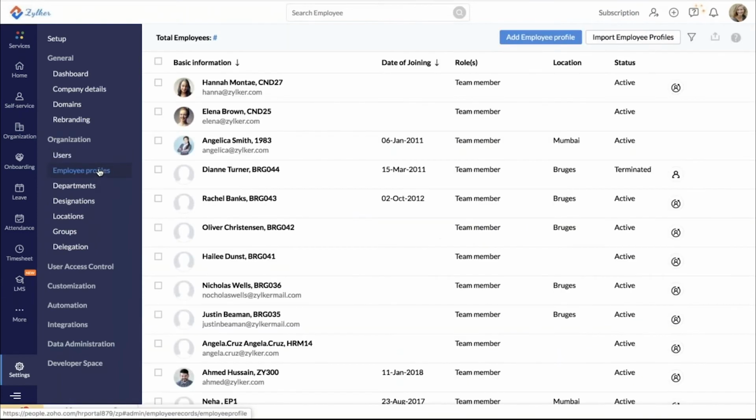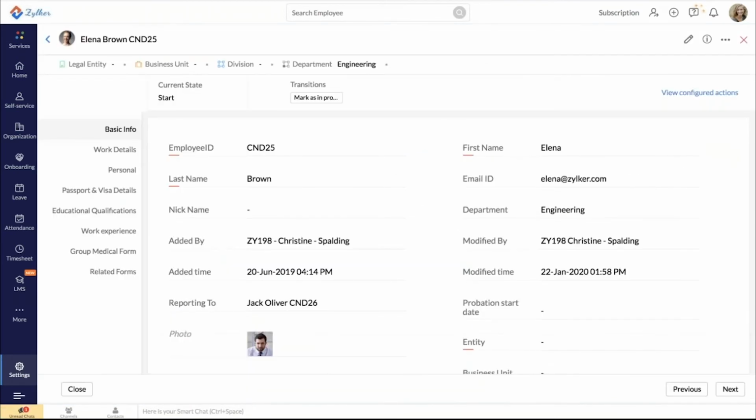So other than users or employees that I just showed you earlier, we have profiles. You can maintain them as just profiles. They will not have active login access to their Zoho People accounts. As you see here, they will not be active, and you can maintain their details, their data here. Now this gets handy when you have field workers who do not have access to their computers or their PCs, or even employees who quit your organization. You revoke their access to Zoho People account, but still you would like to maintain their information, their data within the system. You can convert them into employee profiles.